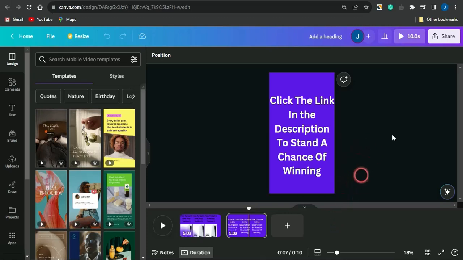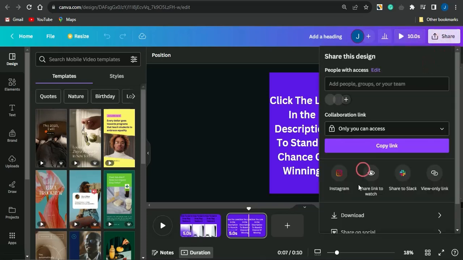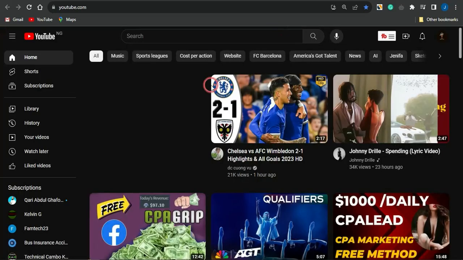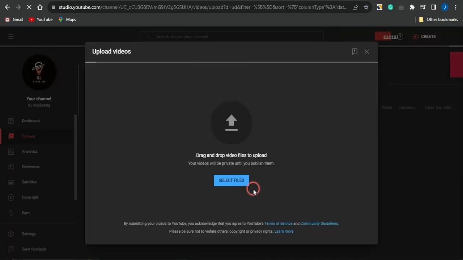So once you do create a video, go on to clicking on share and download that particular video on your device. If you do download that video on your device, guys, you then want to just simply head on to this platform called youtube.com. Once you do head on to YouTube, you could just simply click on this plus icon, click on upload video, and once you do click on that, as you can see right now, you just want to click on select file, and if you do select the file, you can select that particular video which you downloaded on your device right now and start uploading that on YouTube right here.